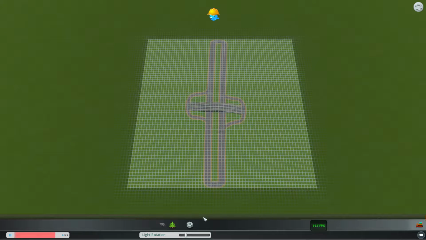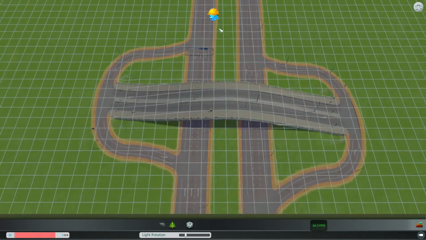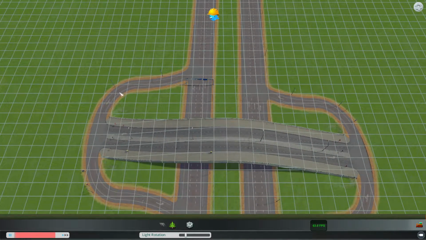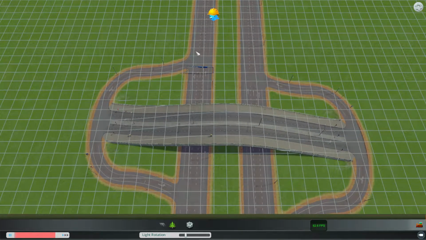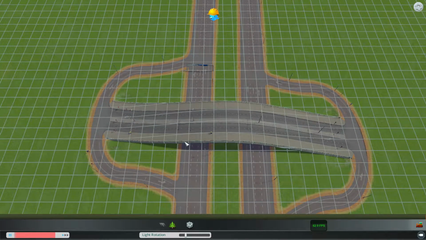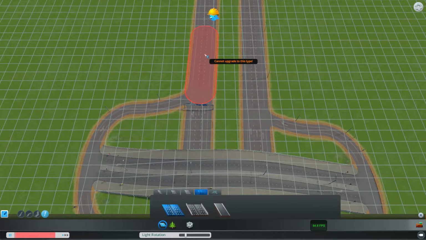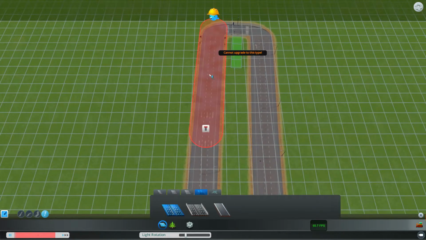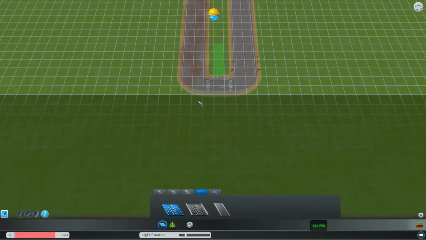So we got the highways coming up and down, and then I need to get on and off. So what I've done is I have it so that they come off here, and then they get on here. So this is the way you want it to be, because basically the exit is before the entrance. So, oh wait, this is going the wrong direction. Ha ha. Oh, no, I don't want that. That's funny. I had it going the wrong way. Upgrade. Flip these. Still works out. I just had it going the wrong direction.